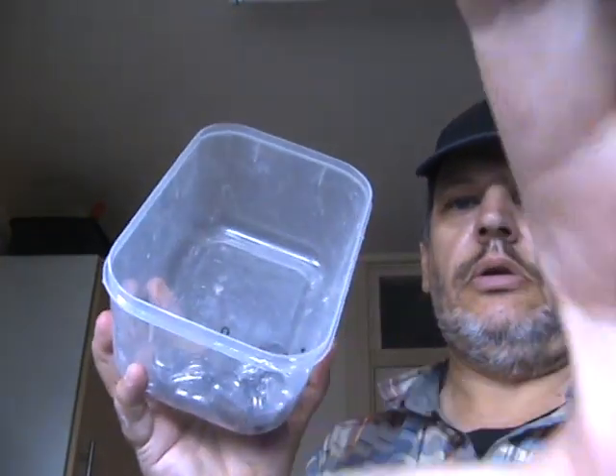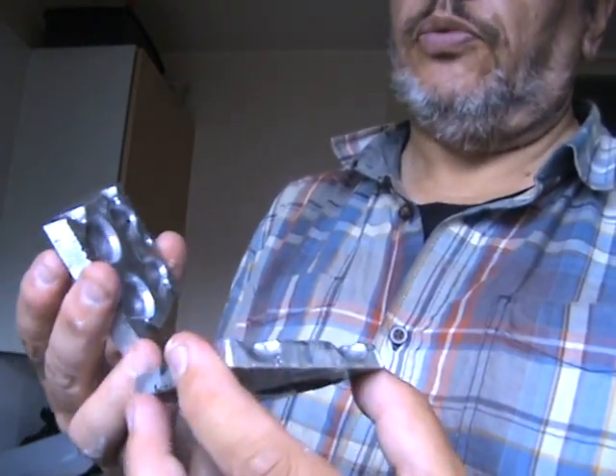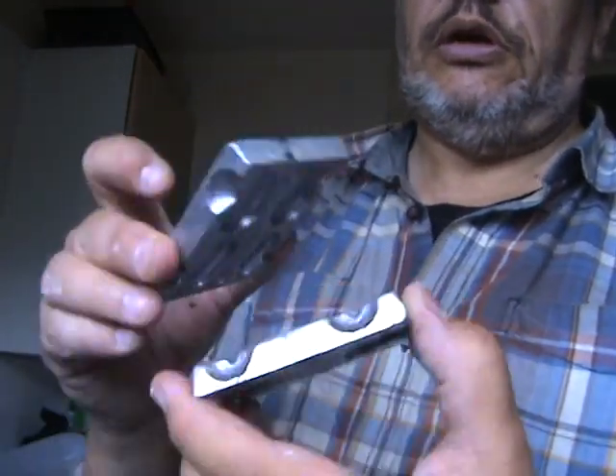The lead that I got from Bobby yesterday I have made into ingots, and I've made 16 — no, 17 — fishing weights. These ones are actually proper ones. They're not like the ones I made last time where they were smaller on one side and bigger on the other. I've now sussed a way of doing it: if I put an 'A' on that side and an 'A' on that side with an arrow, I know exactly what side I need for the mould — because before I was doing it both ways and they were just coming out completely messed up.